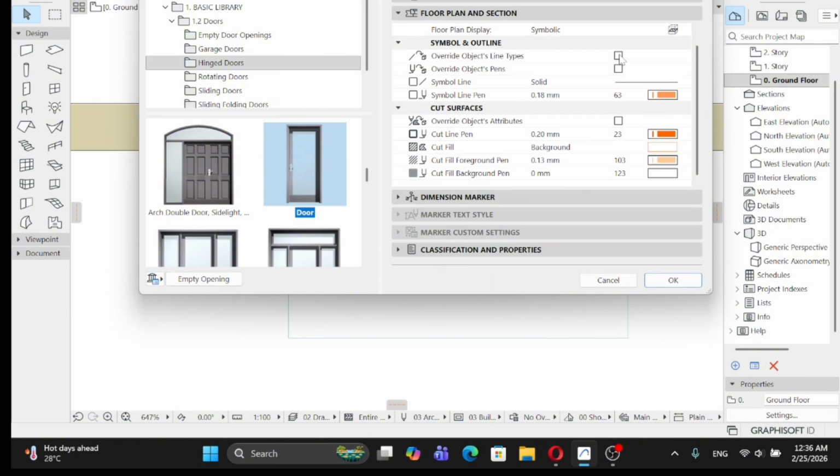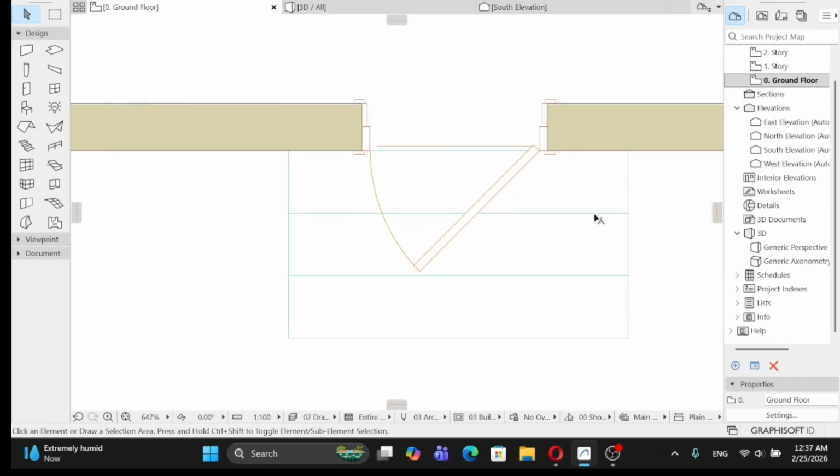Now click on all these parts, all these boxes. Let it have a tick. If you don't click on them, let me tell you what will happen. Even if you change the color to black, change this one to black, change this one to black, and you press OK, nothing will happen. Can you see it? Nothing will happen even if you change it.